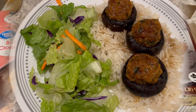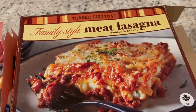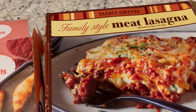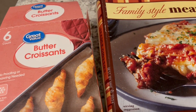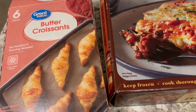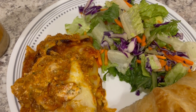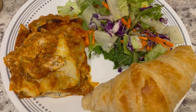For dinner tonight we are eating from our freezer — I'm trying to clear it out. I had this family-style meat lasagna from Trader Joe's; we had it a long time ago and really liked it. It is so good, way better than Stouffer's. There are four servings in here. I'm also serving it with some Great Value butter croissants, which taste very similar to the ones from Trader Joe's. I let mine prove so they turn out lighter and fluffier. We're having a salad on the side with Olive Garden salad dressing.